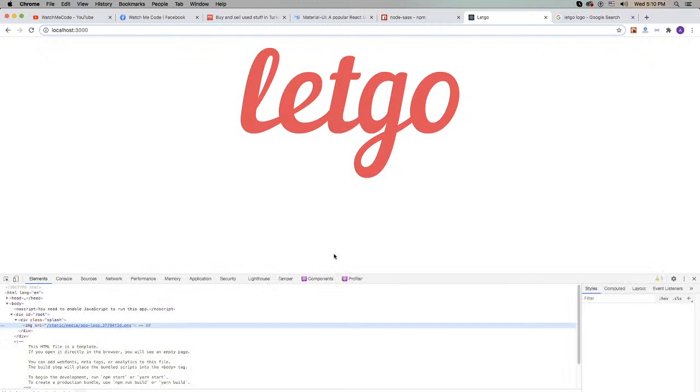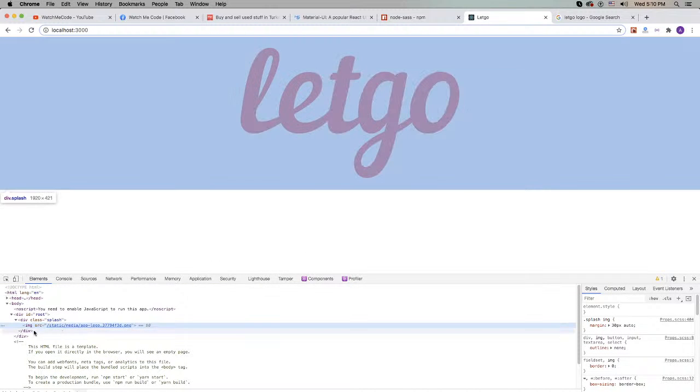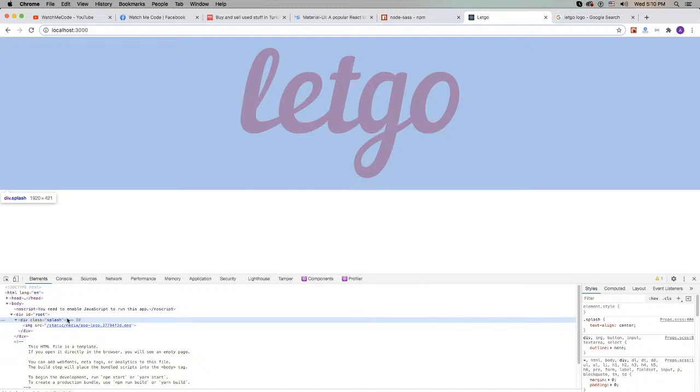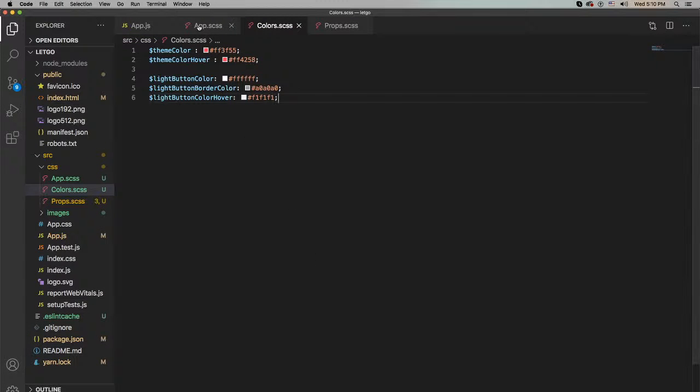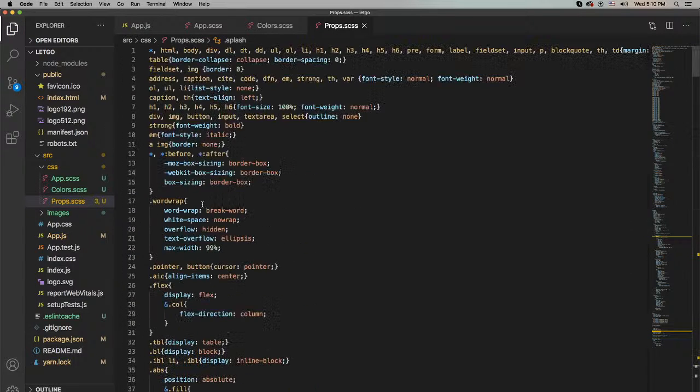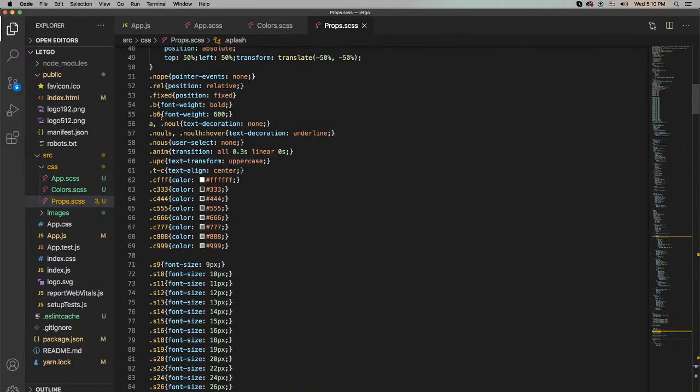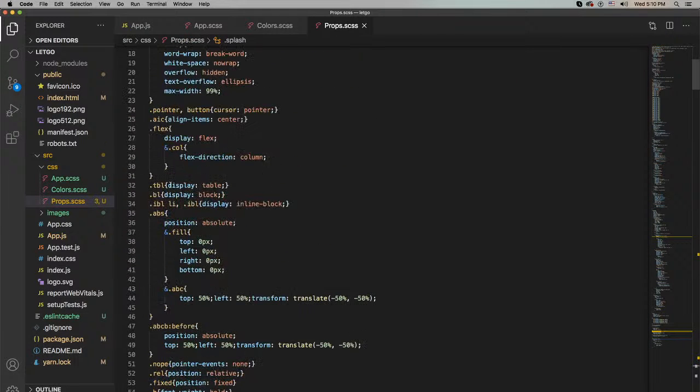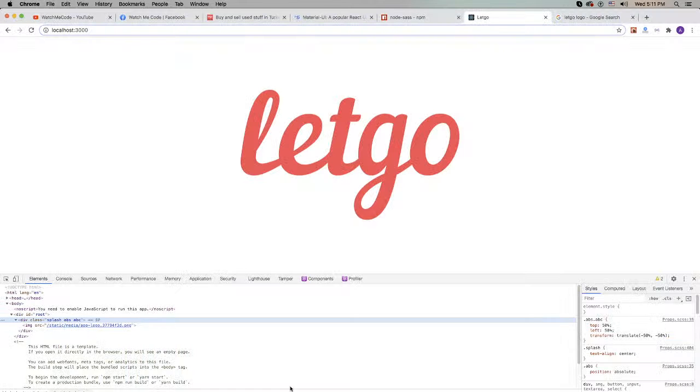If I quickly inspect, the image has margin 30 and splash, and we need to add ABS and ABC. It is actually from props, and the ABS class is for position absolute, and the ABC is centering the element.